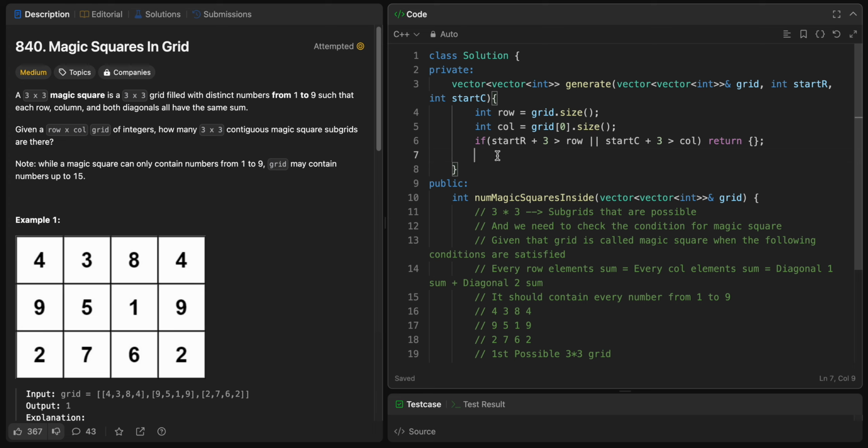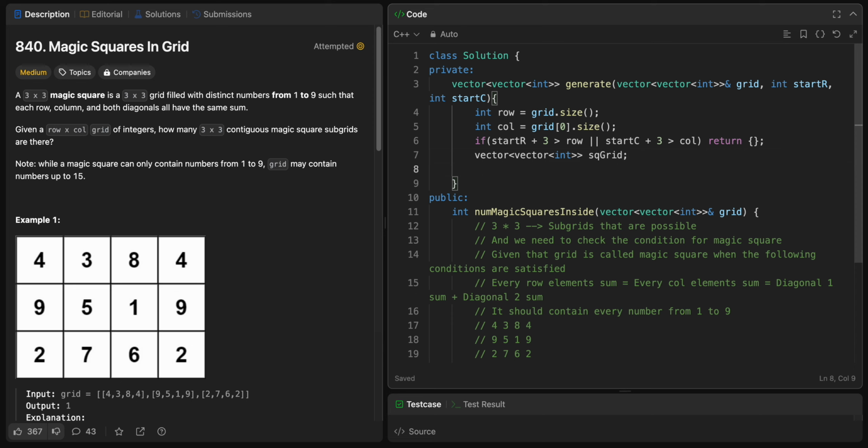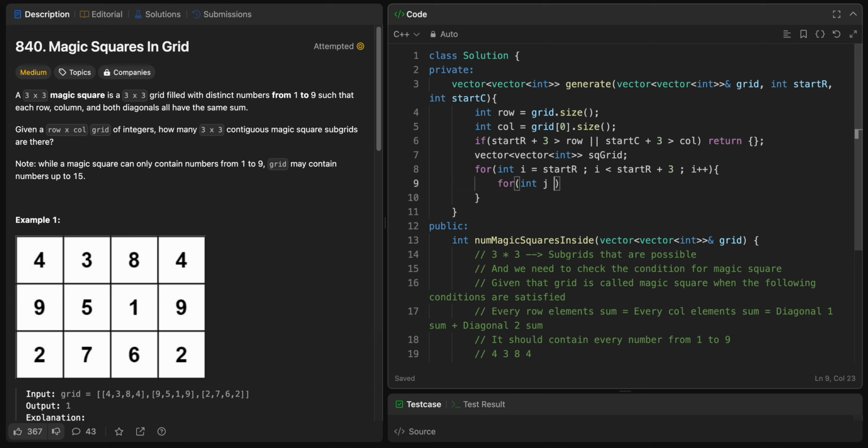Else, I'll initialize a vector grid and call it SQ grid. SQ represents square, and here I'll start from start row and go till start row plus 3, i plus plus. Similarly, I'll start here at start column till start column plus 3, j plus plus.